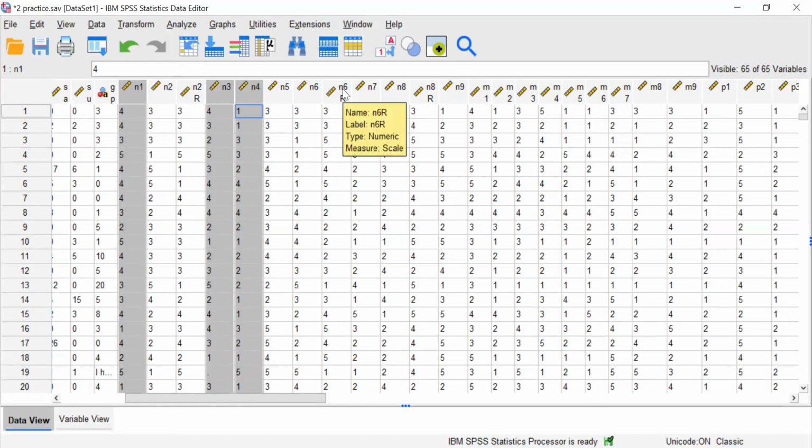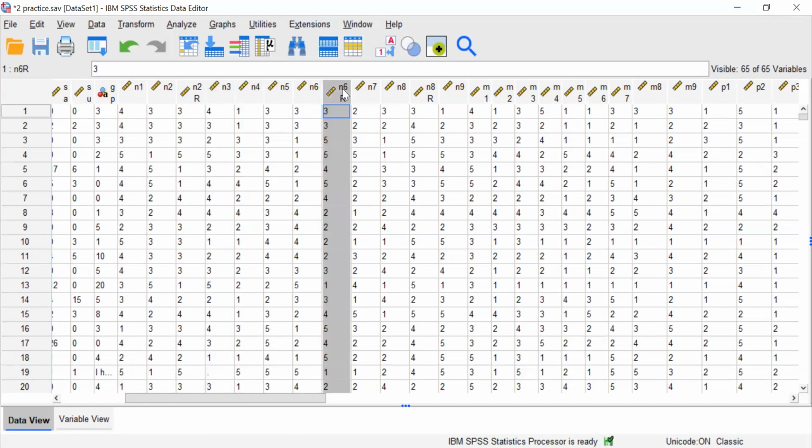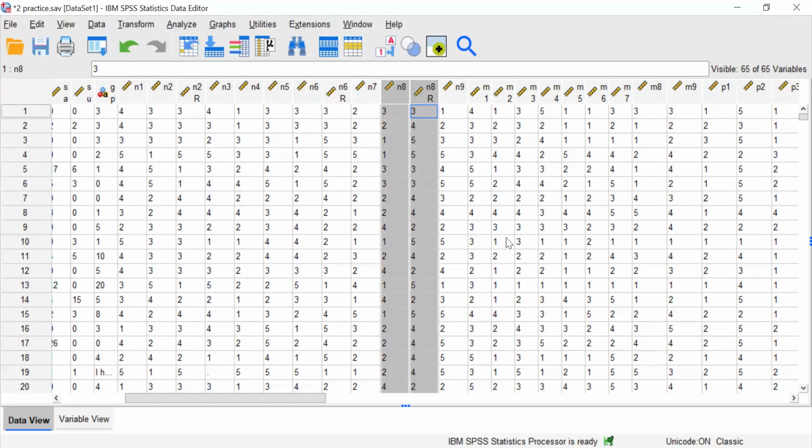It happens that there are 3 reverse score items, and the other 2, apart from N2, item 2, are item 6 and item 8. And there they are, and I've already fixed those. We can see if we look at those that we've got the inverse numbers in the reverse score column relative to the standard item, and the same for N8 and N8R. So that's what reverse scoring is.